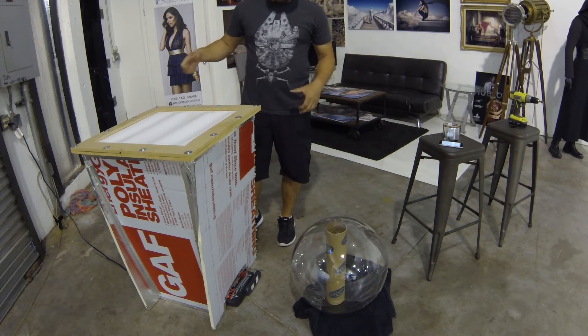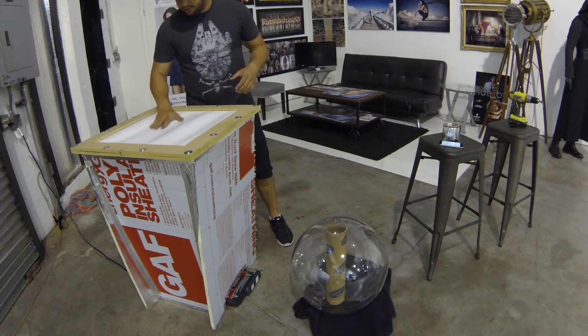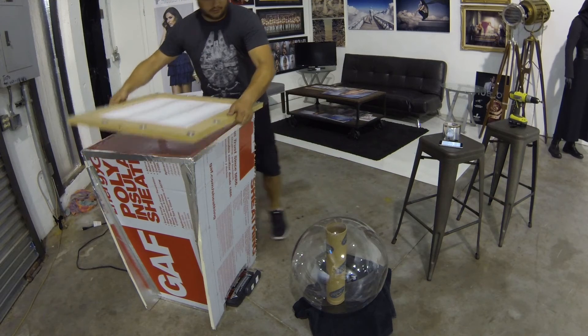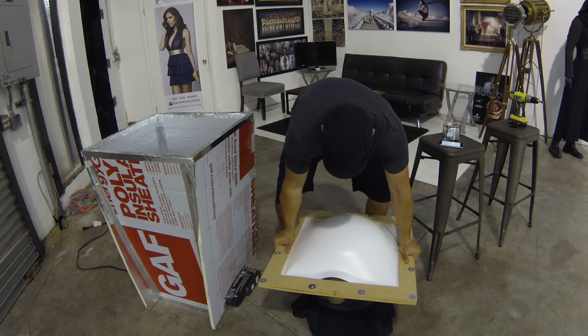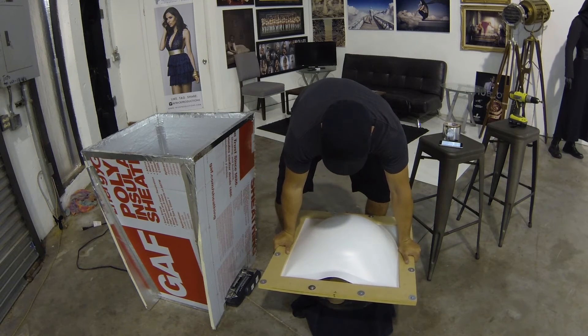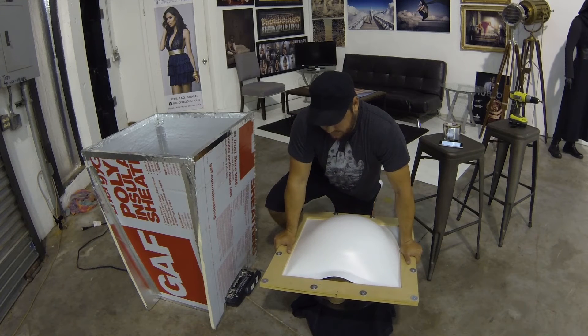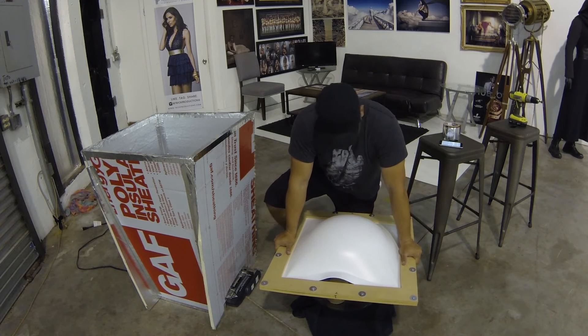I'm going to unplug the heater, bring it over, hold it — that should be ready to go. I think we're just about there. So I'm going to unplug the heater — here we go, now we push it down. You can see actually a piece popped out of the frame. I didn't have it tight enough. I really need to put a rubber lining in there so that there's more grip that holds the panel in place. Hopefully I can get away with that — I only need roughly a 12-inch circle out of this. I'm going to just hold it until it dries.